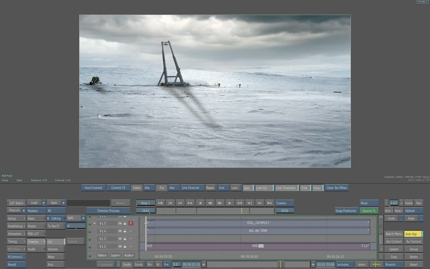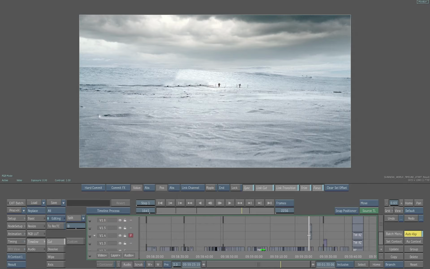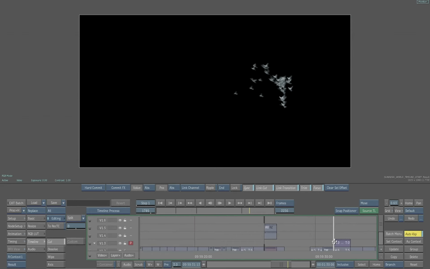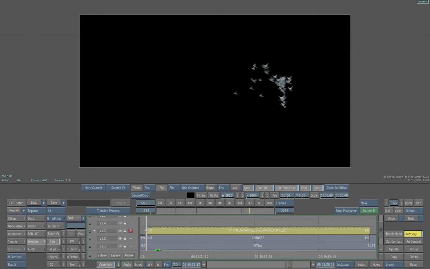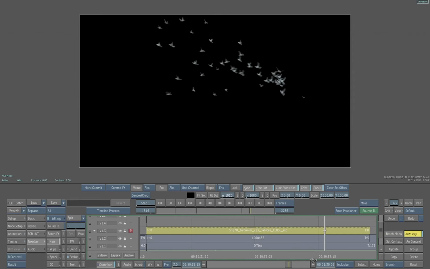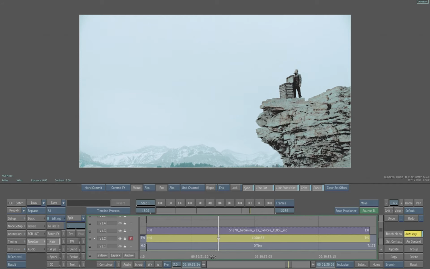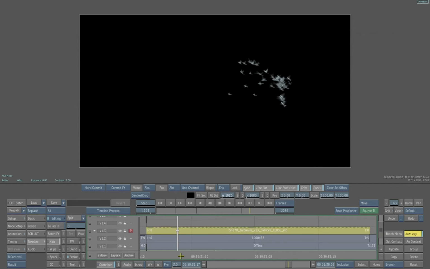Okay, so that's great. That's really our first example, and then you've got another example that actually starts out in the timeline, but gets a little bit more advanced. Exactly, and that's what we're trying to show, is compare and contrast the different workflows. So what we've got here is what we're going to call the 3D compositing finishing workflow using OpenEXR. So what we have is some CG birds. When they shot this originally, if we move to the layer below, you can see that our background layer has a few birds that come out of this basket, but they actually wanted a lot more birds, so they created these using Maya. You can see they're starting from the same origin point, so they're actually CG birds. They're just very well done.